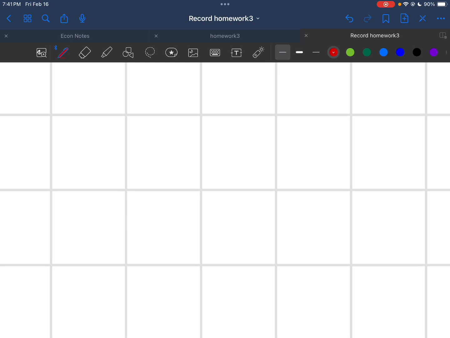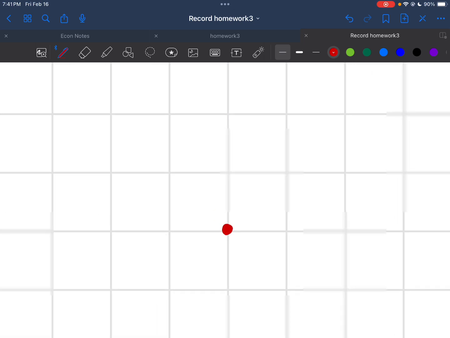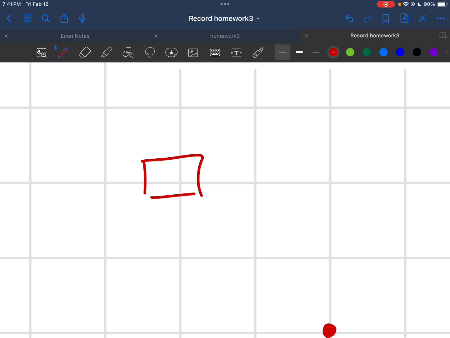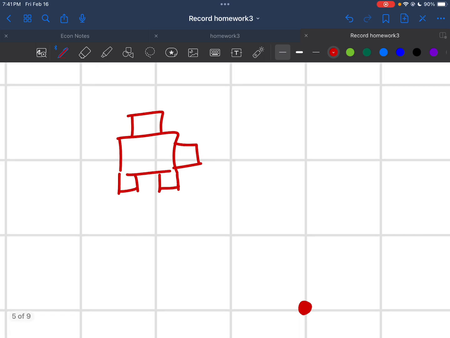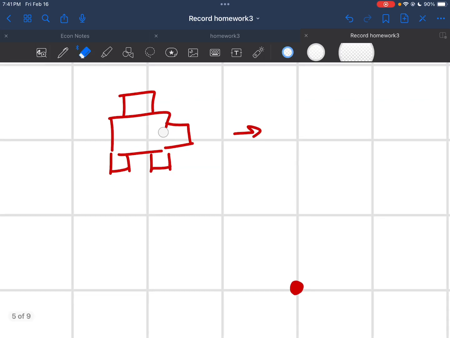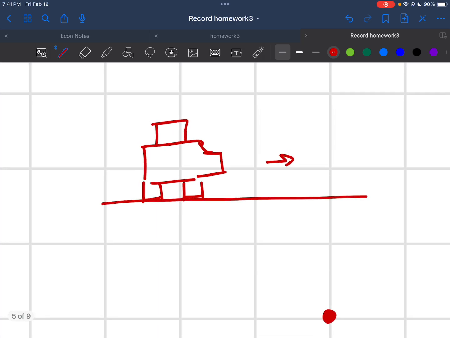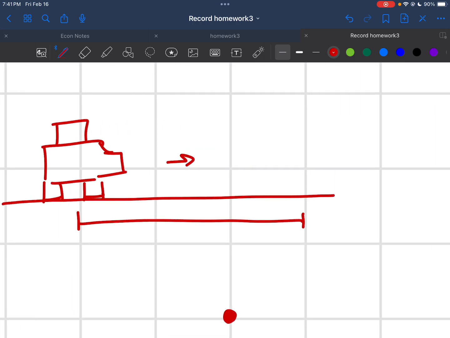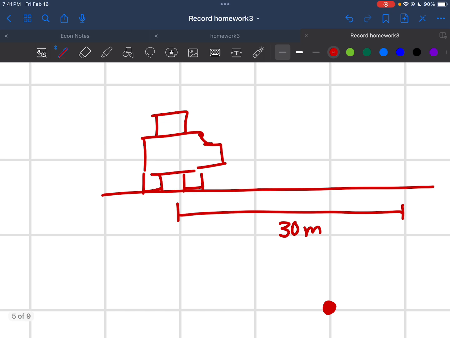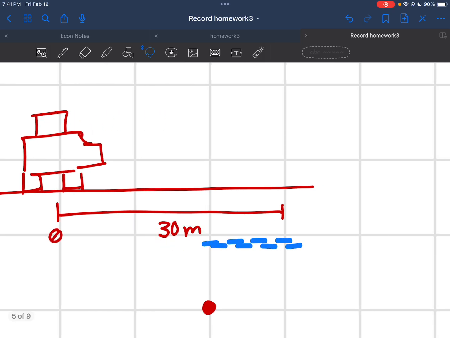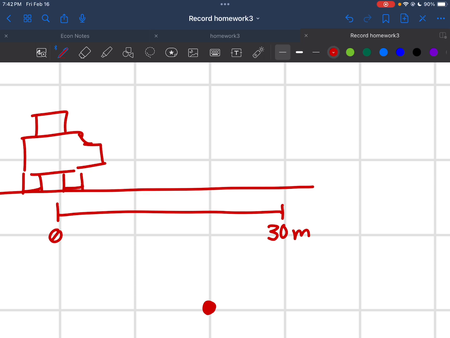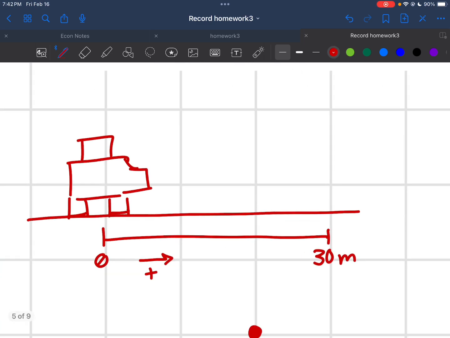The first thing I want to do is draw a force diagram. Actually, the first thing I should do is draw a picture. So here's my car. I'm not very good at drawing cars. It's going that way. This is a terrible car. It's all right. My car is going that way, and it's driving on the road, and it wants to stop over a distance of 30 meters. And just to keep things consistent, I'm going to say over here is where my 0 is, and I'm going to say 30 is over here, which tells me that this way is positive.